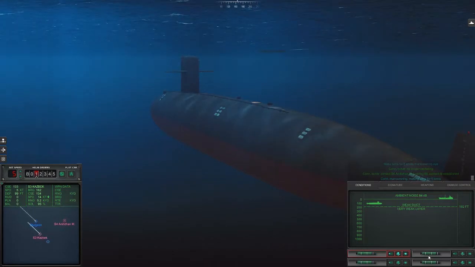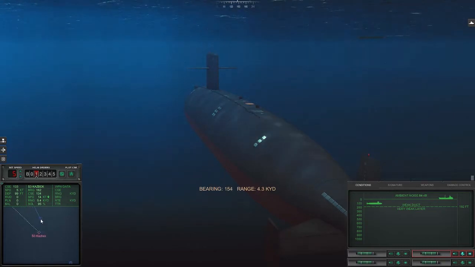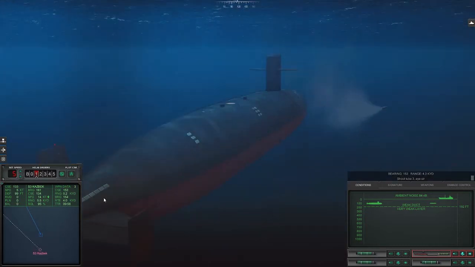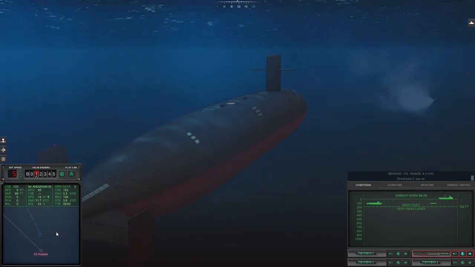Alright, we're going to switch to the starboard side torpedo tubes. And we're going to set a target track for right about there. Shoot 2-3. Aye, sir. And then that other ship. Okay, he doesn't have a good solution, so we'll wait on that one.